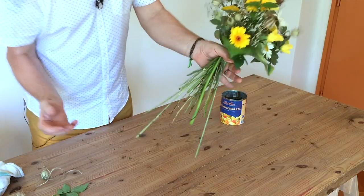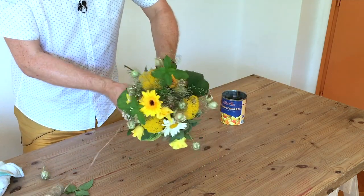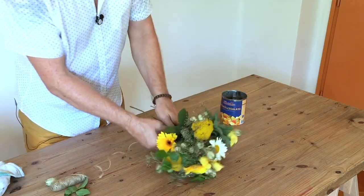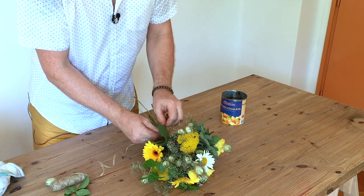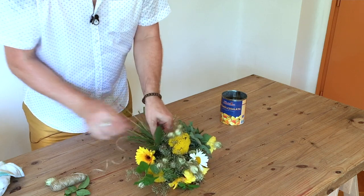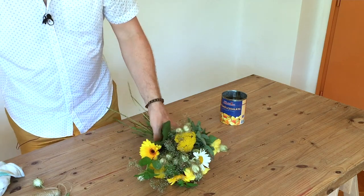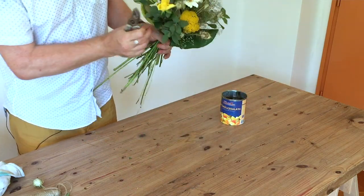So we've got our little bouquet. There's no foliage going to be below the tying point and we're just going to tie it with a natural twine. I say natural because then when the bouquet is finished it can just go straight into the compost bin. If you use a synthetic one it's not going to compost, so you're better off with natural.